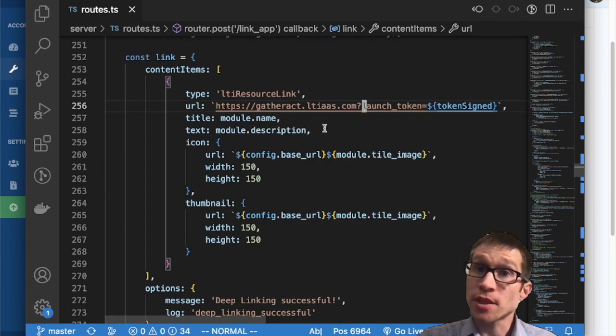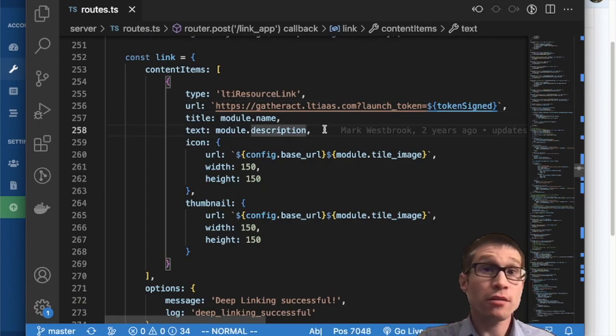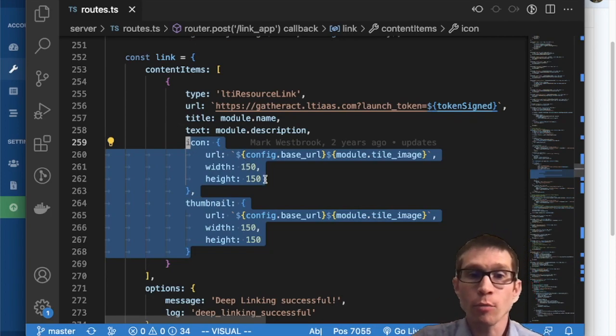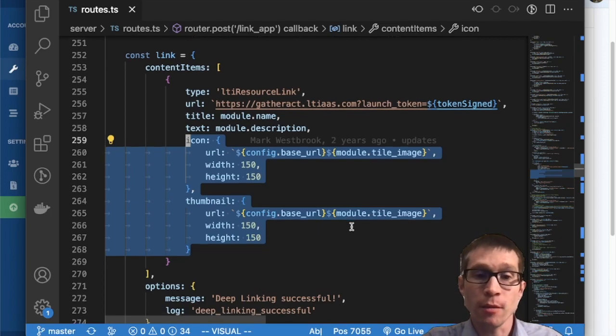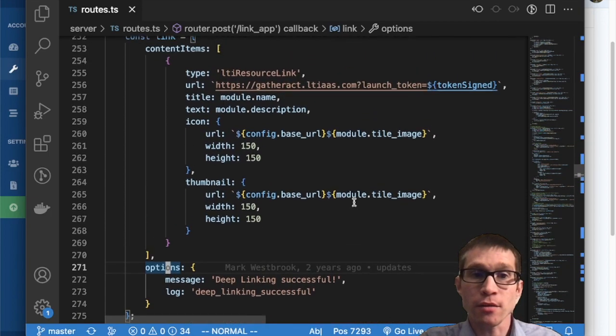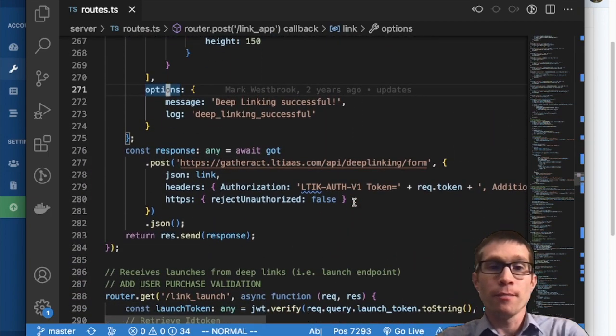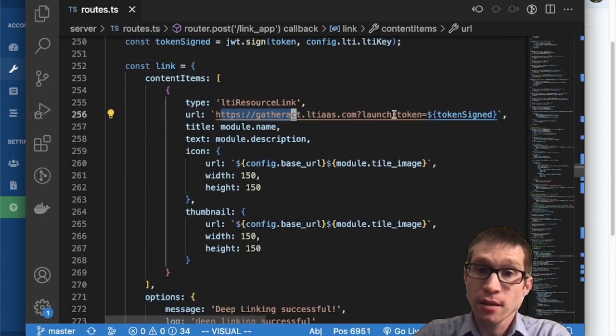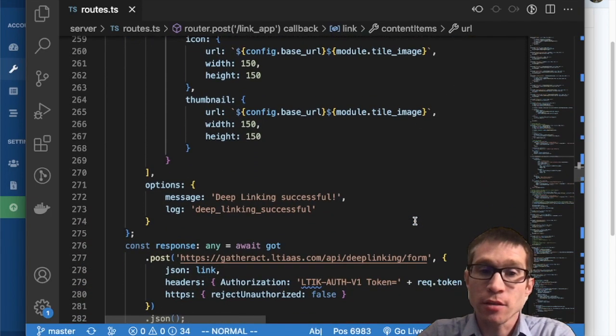So title, that's what we saw in the example earlier, and the description, those are the specific title and description of this exact learning tool that the user has chosen. If the LMS accepts icons, let's send them and hope that they do. That icon will show up unique for each tool if the LMS supports it. There's options and some other things that you can send here as part of this request as well. So we've built this link object, which most importantly has the URL, which has the app ID or whatever information you want to send.